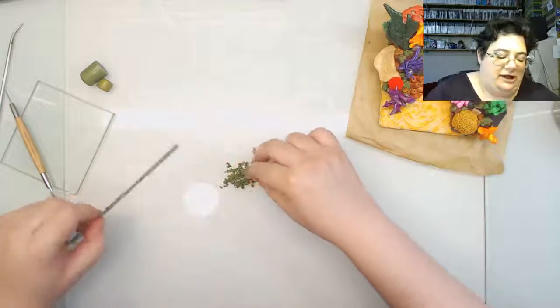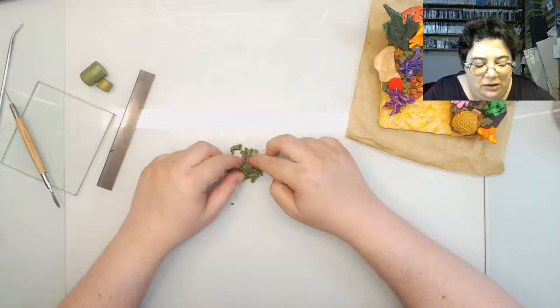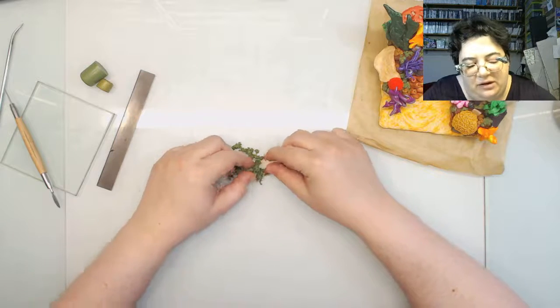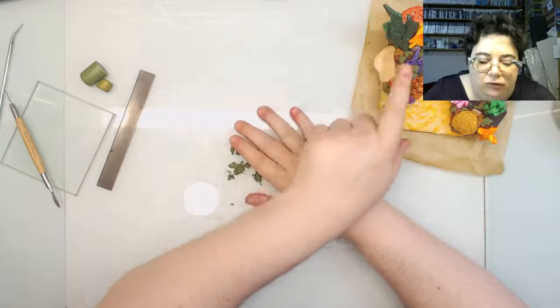Once you've got it shredded down, see how quickly you end up with a lot of moss. You just lightly bunch a bit together so that it's roughly sticking to each other, kind of flattish, like so. And you get that on straight away.